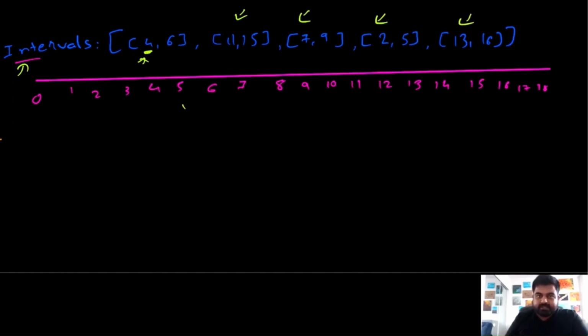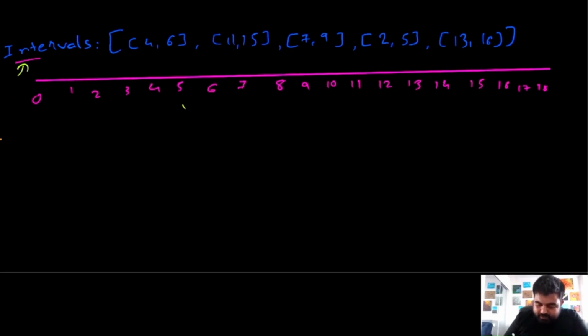The thing is, in the previous two examples we saw, they were already sorted, so all the starting values were already in a sorted manner, so that's why it was really easy for us to identify whether there exists an overlap or not. But nowhere in the question are we told that the input should be sorted, so that makes things a little bit more complicated, and let's see how it does so.